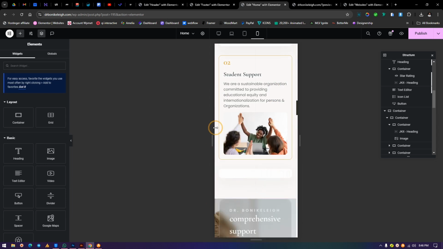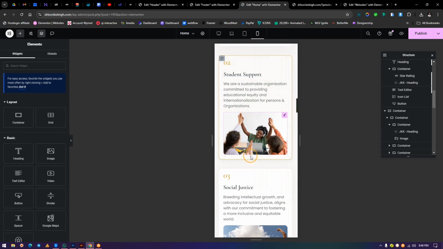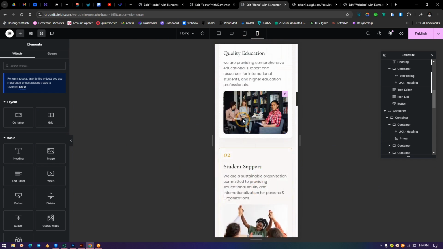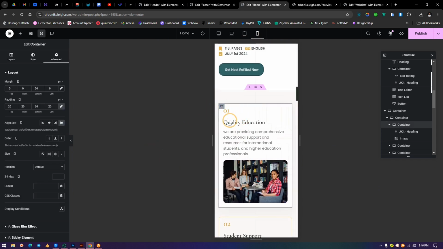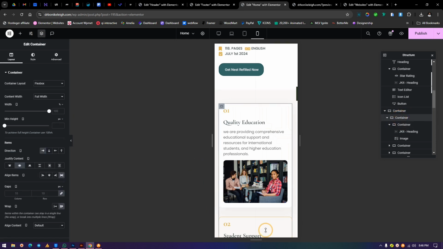If it was Oxygen, the style will cascade down to everyone bearing that particular class, but it's no problem. We'll still manage. So we select the container guiding everything. See, I've selected this container to select all the container guiding. It didn't select it. So this is where we may need to open our structure panel. To open the structure panel, you click on this, and then you can go to the section above it. Click on it. See, we have gone to the section above it.